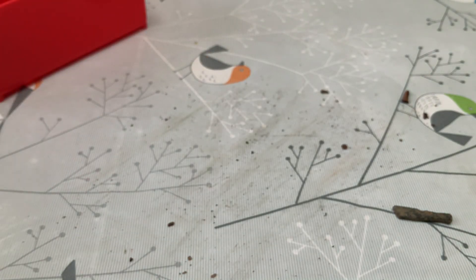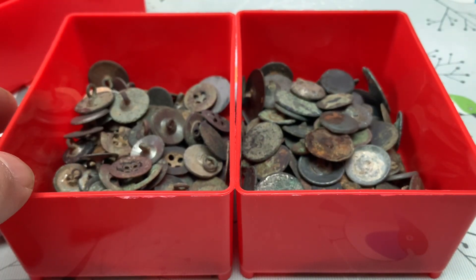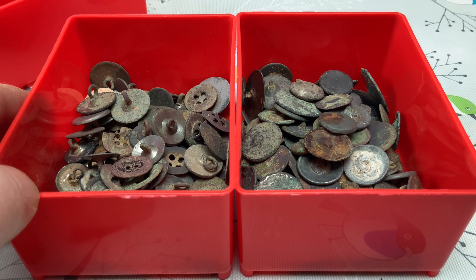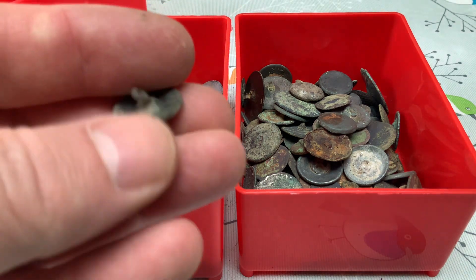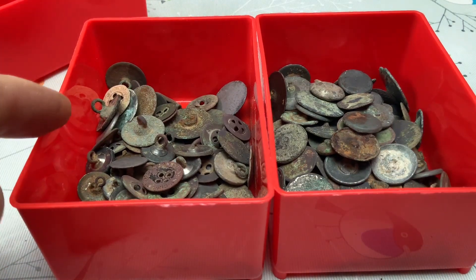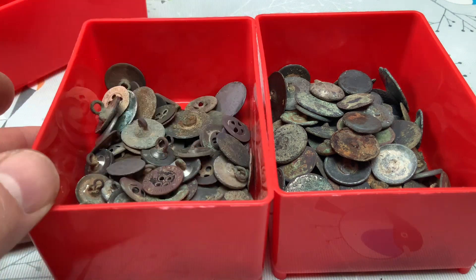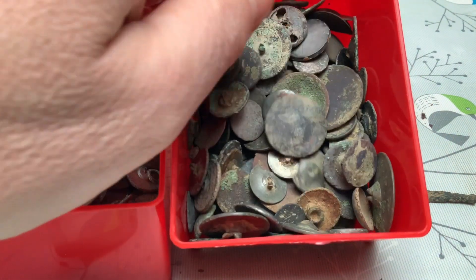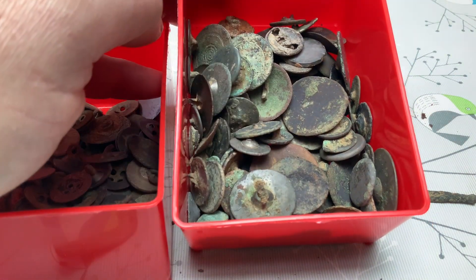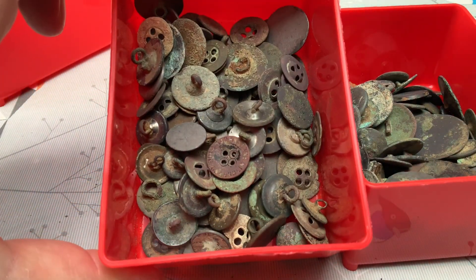We have two pots for buttons. I divided my buttons into buttons that could be reused, shank buttons, or whole core holders. These were all the sort of plain buttons — I set myself a challenge at the beginning of the year to find 150 usable buttons; I think I only got to about 130. And all that lot are all broken buttons, but we keep them all and I've got a project in mind later in the year.